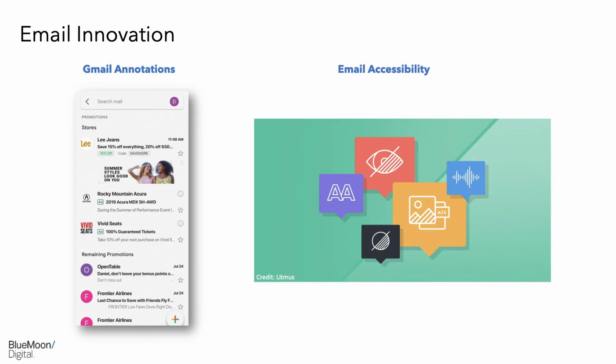Email accessibility. It's not the sexiest email topic to talk about, but it is something that's important to consider. With so many people in America and across the world suffering from disabilities and impairments, it's important to take these into consideration when building your emails. These considerations can be anything from font size to the back-end code, really making sure that your email can be read aloud or seen by anyone who has a disability.